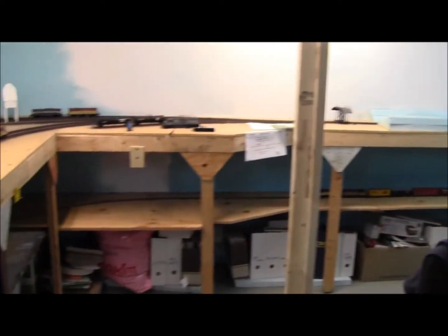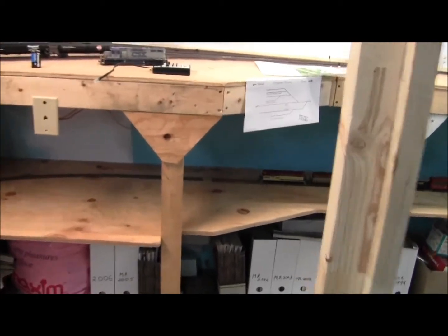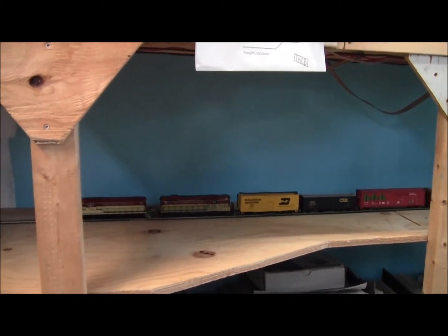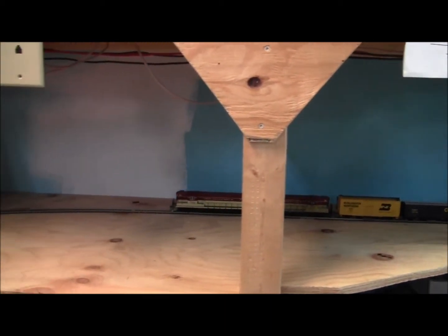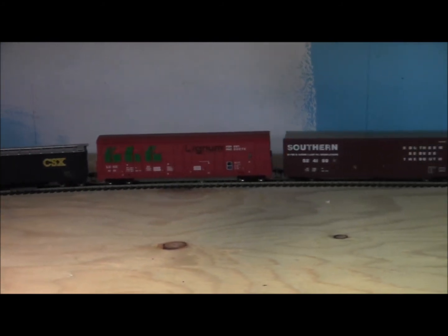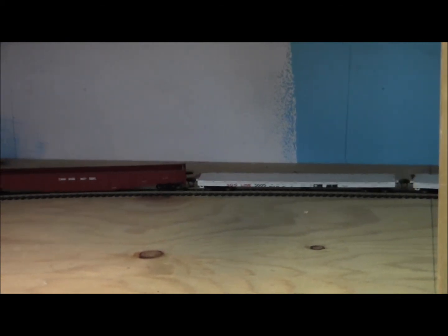And over here we have trains running underneath the staging yard. Now I have a complete loop. I have one track all the way around the staging. So you can go down one helix, go underneath the layout on the staging part, and come up on the other side of the layout. And that takes about 15 minutes to do.